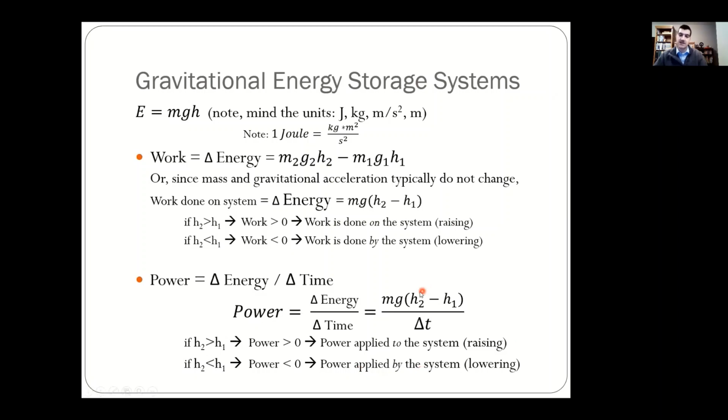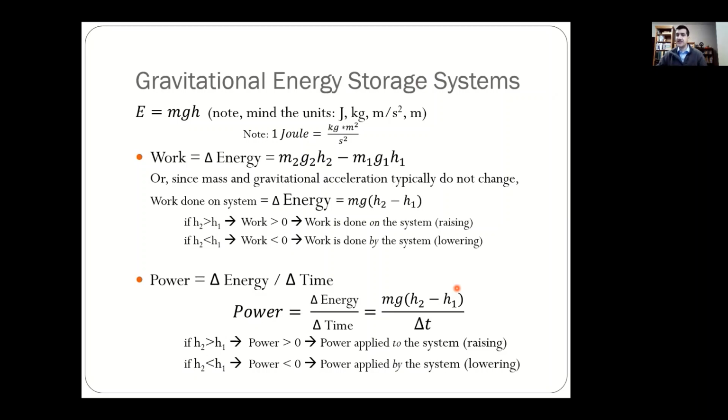Okay, just remember, h2 is final. At the end of this period of time, that's what your final height is. h1 is your initial. So the way you're going to do this calculation, first you're going to do the calculation from the base of the mountain to the top of the mountain, for example. And you calculate the amount of energy or the amount of power that was used while you were doing that. And then after you've calculated that, then when you're calculating the discharge, now up on the top of the mountain is your initial, and the bottom of the mountain is the final, right? So you look at this usually in two different steps. The step where you're charging it, and the step when you're discharging it.